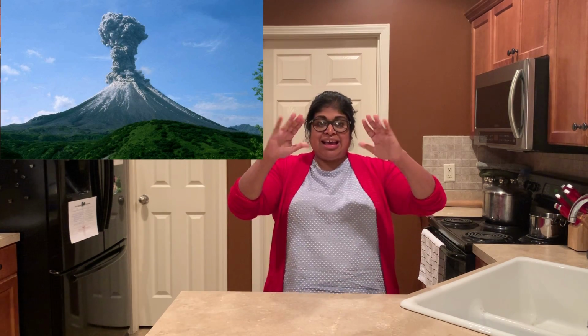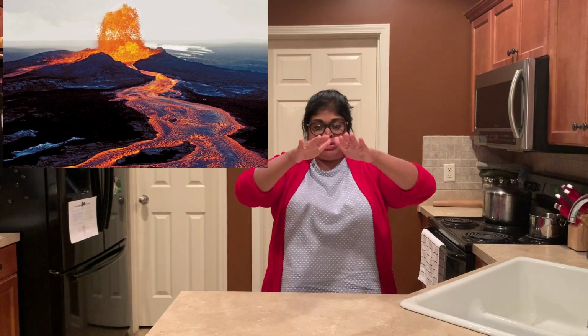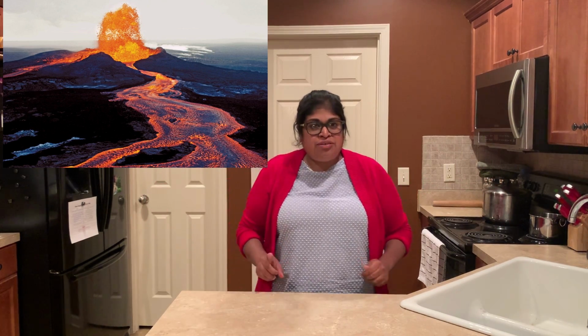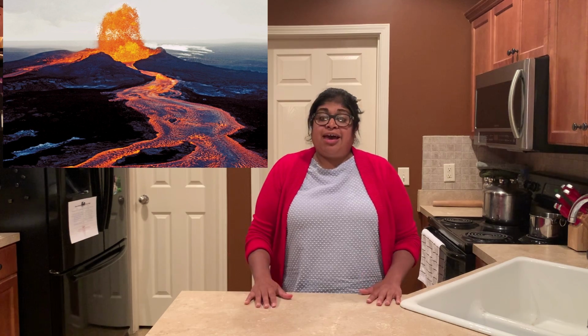All right, so those are the 3 types of volcanoes that are out there in our planet and our world. The first one, composite: steep sides, caldera in the middle. And then you have the shield volcano, which is longer, okay? Olympus Mons is a shield volcano, and Mauna Loa in Hawaii is a large shield volcano. And then those pretty dangerous dome volcanoes, which can sit right at the very top of the caldera, which is that bowl, or it can sit on the side. And again, carried down, will destroy anything in its path.